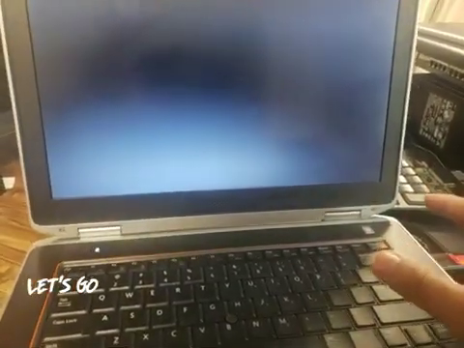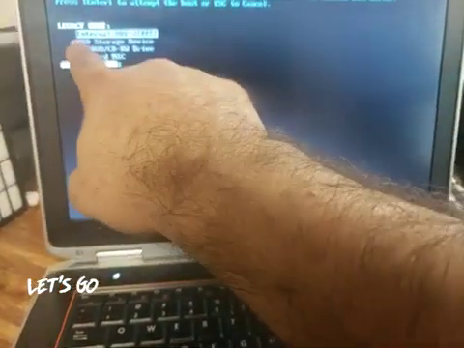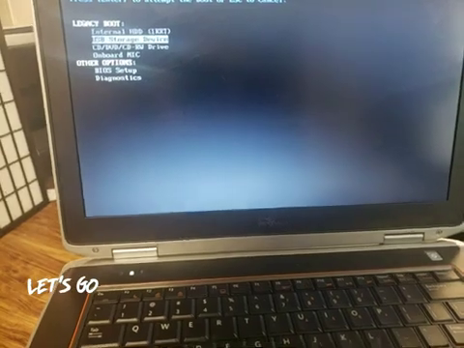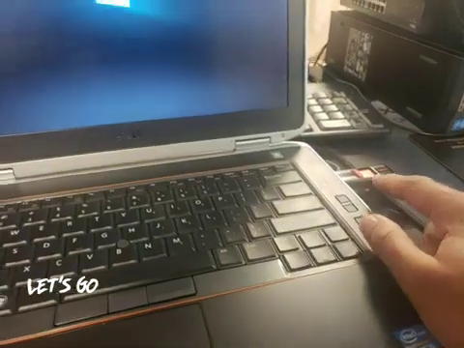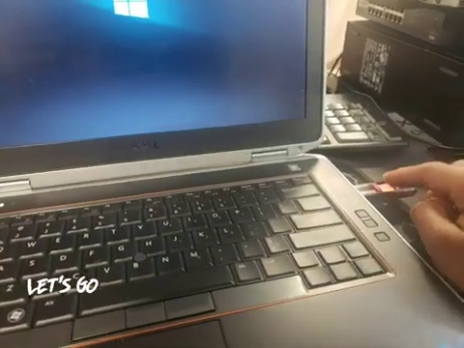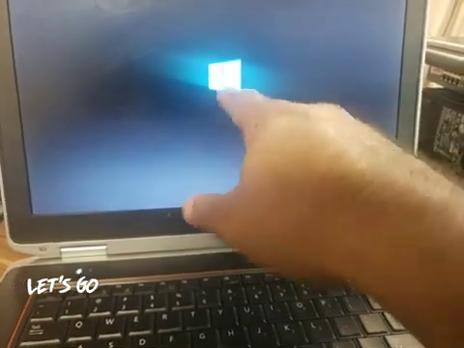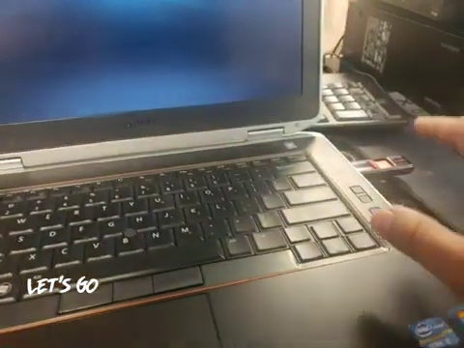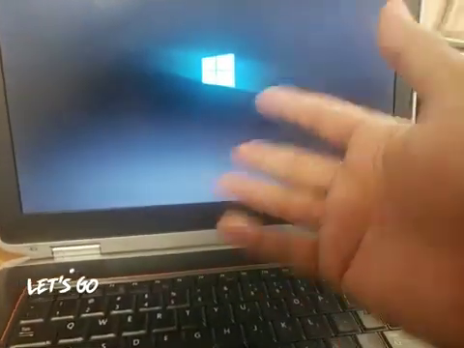So when I hit F12, you see I'm going to get some options right here. And the option that I'm looking for is USB, this one right here. So when I do this, you see my computer will look for an image or ISO from this USB. So you can see that even though this is a Windows icon, it's actually running from that USB. It's a Hiren's Boot CD. So they have upgraded it here.